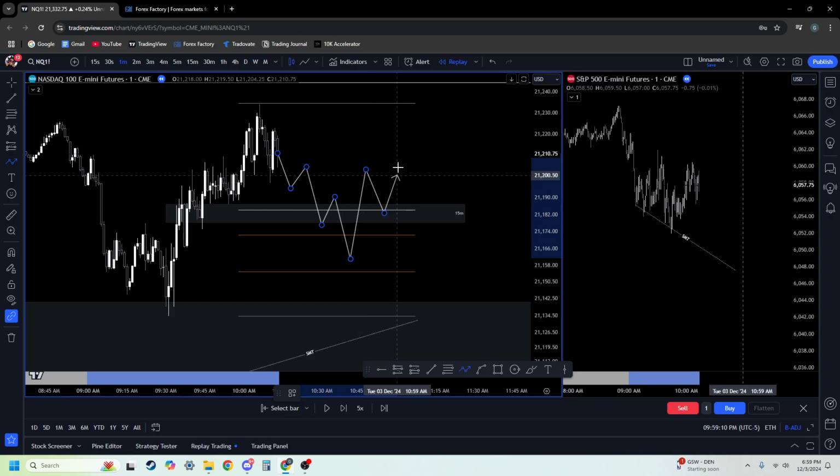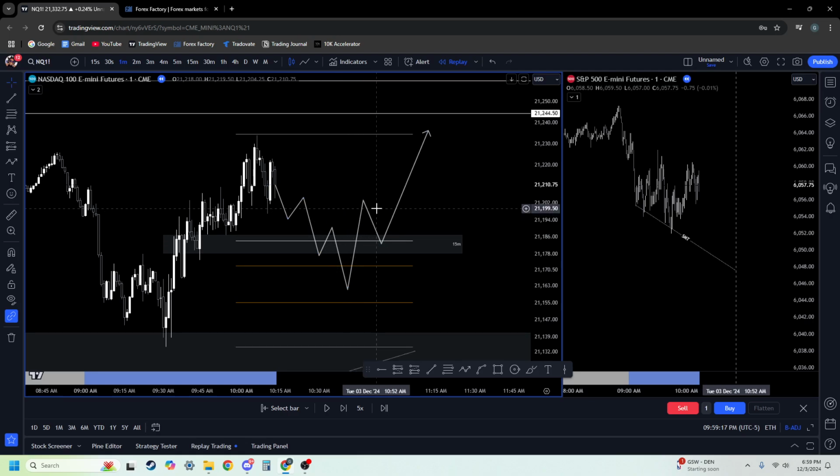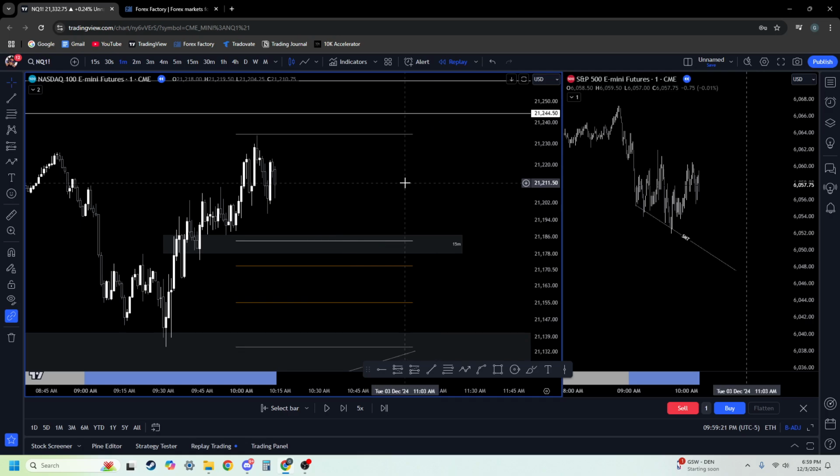We want the shift in structure, then to go higher, right? Our market structure shift, meaning the change in the state of delivery. We want to see these highs start getting taken out, start going higher, stepping higher. I hope you guys remember that, which I'm pretty sure you guys do.